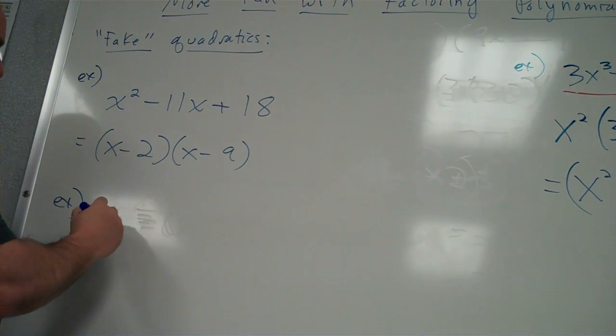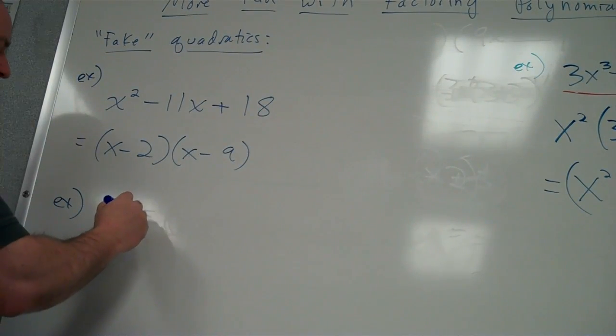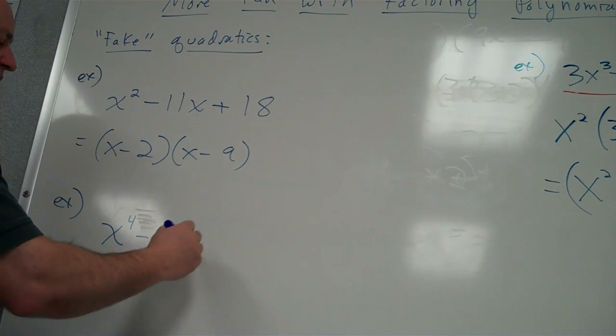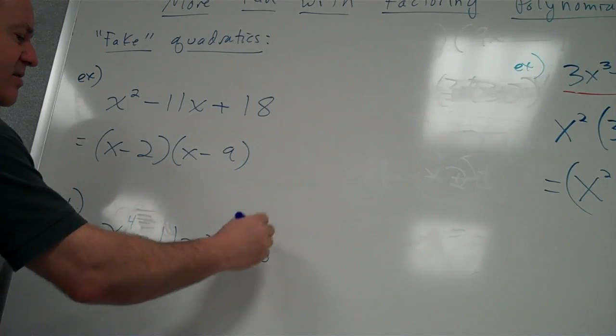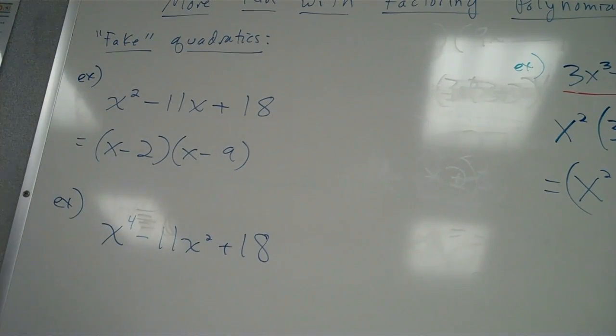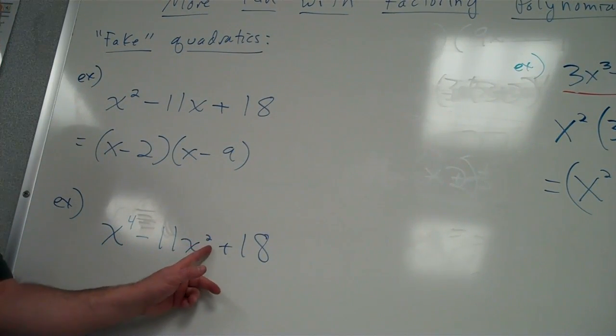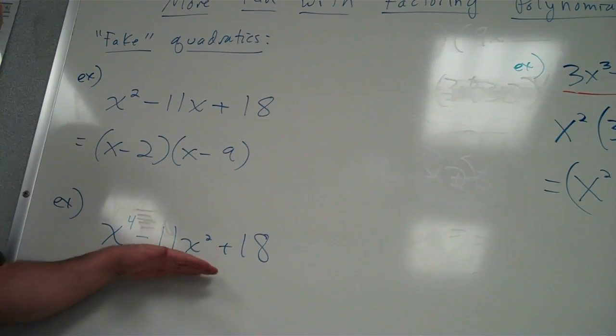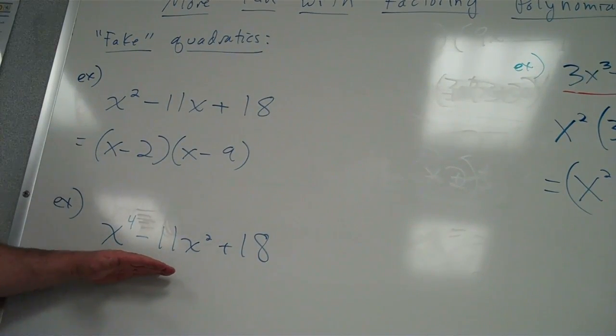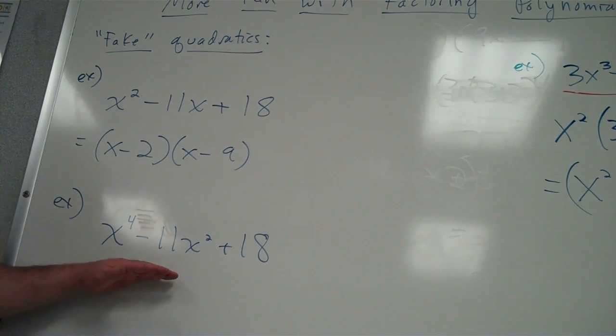If I give you one that looks like x to the 4th minus 11x squared plus 18, there's a rule that works here. Okay, here's the rule. It's because of the x to the 4th. If the exponent of the middle term... Did you take out an x squared? I can only do that from the first two, so that wouldn't help. But here's the rule. Let me say it from beginning to end first.